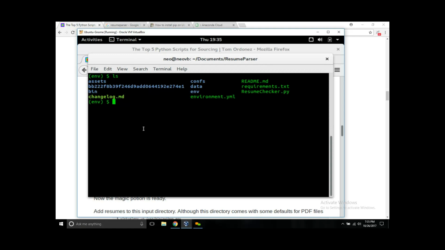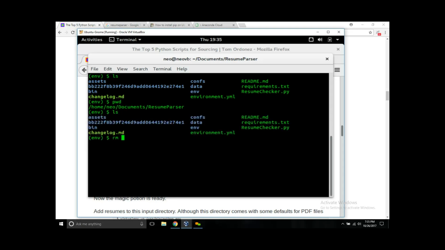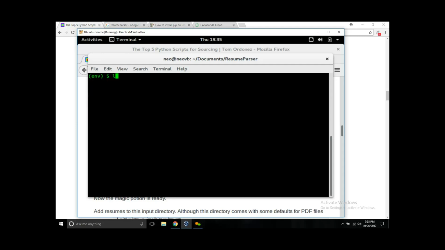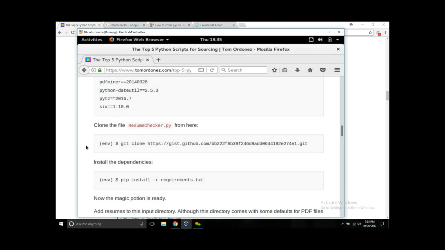We are currently in the project resume parser. So we want to make sure that the file resumechecker is inside that directory and not inside this weird long directory. Okay, so I did that already, and I think I can remove that directory, bb222, etc. Okay, clear. So I think I'm all set up for that.